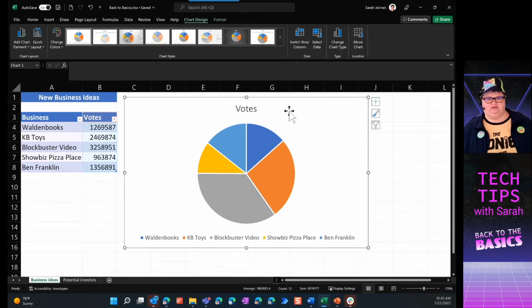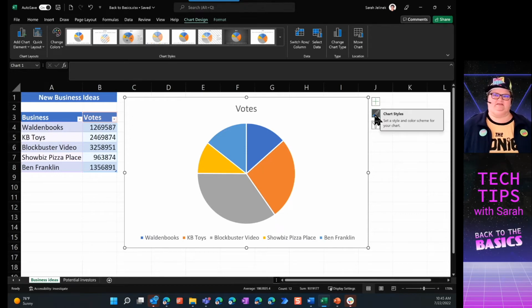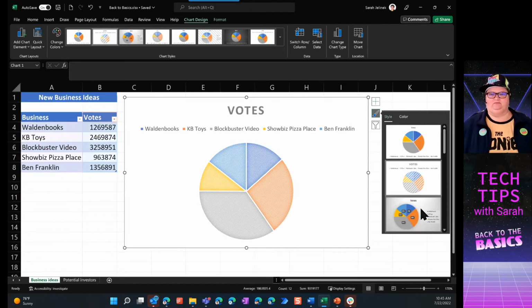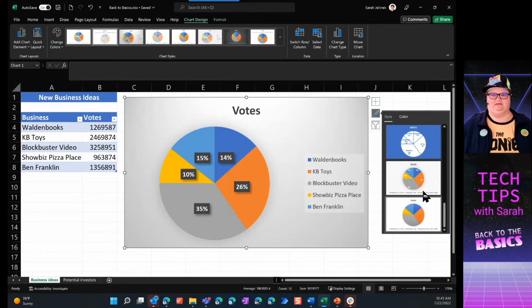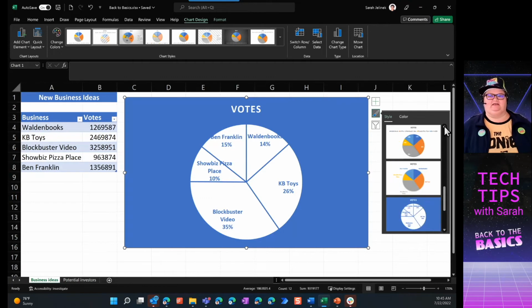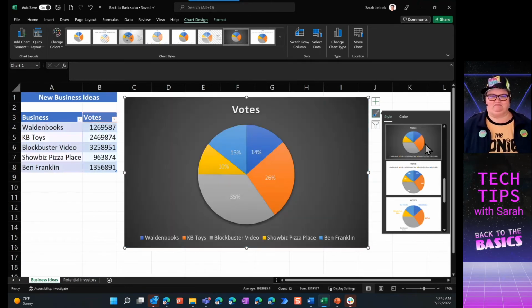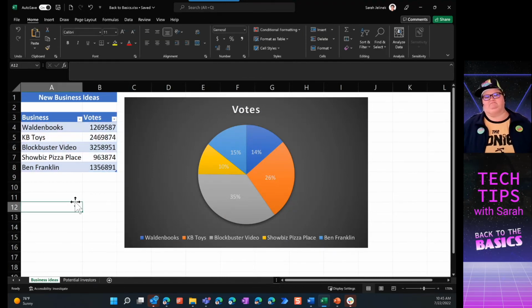Now, this looks pretty cool. The color scheme could probably use some improvement, but one of the nice features I love about this is that there is a chart styles button, that little paintbrush here. You can click on this, or in my case, I just happen to hover over it. It gives me some options here, and you can go through and preview the different styles that are available. Now, when you're looking at my Excel, you notice that it's a little bit darker because I'm into the 80s theme right now, and it's that dark, bold, neon colors. So I kind of like this style. So I can select that as my chart style, and I can just simply click off, and now my chart is in my Excel file.